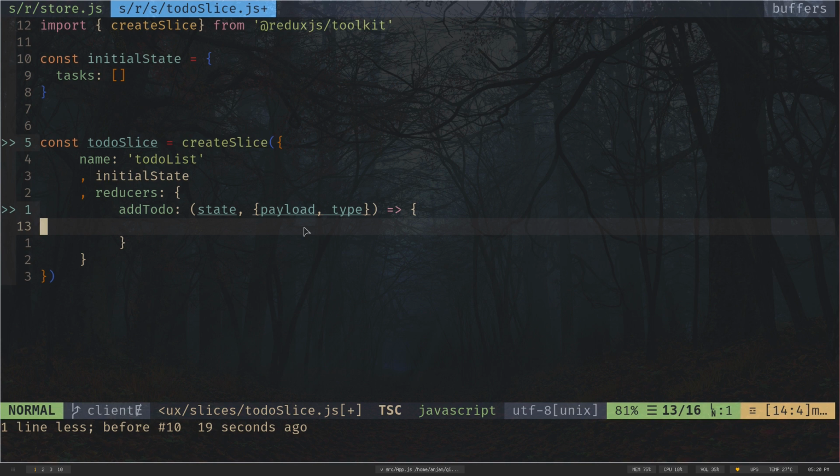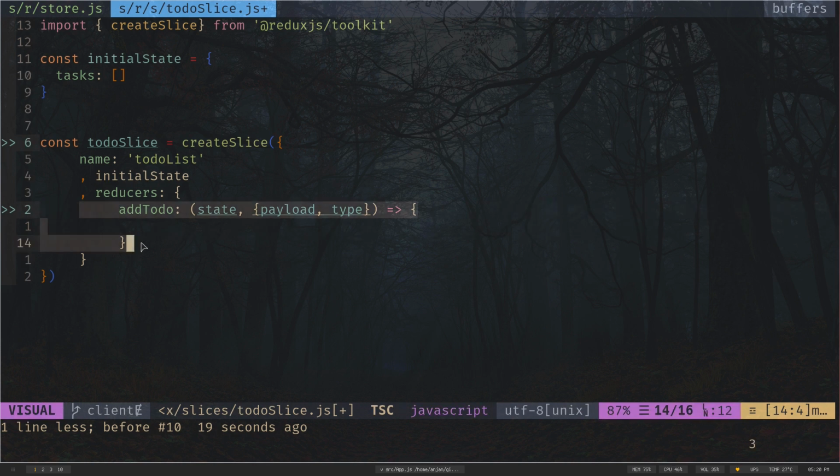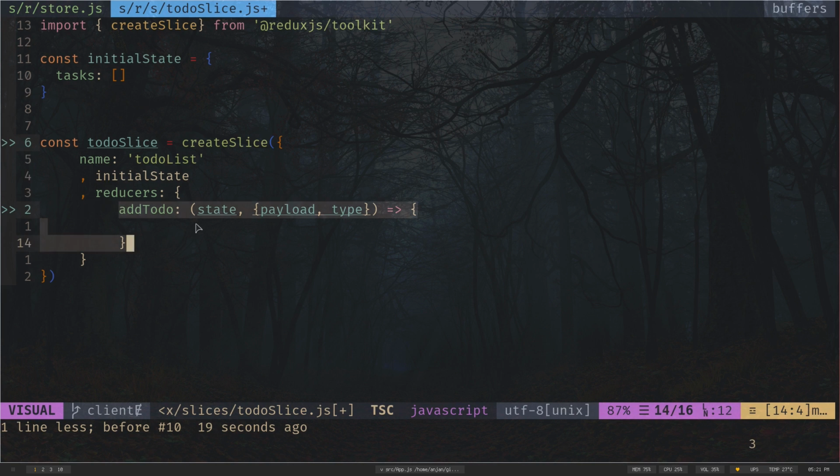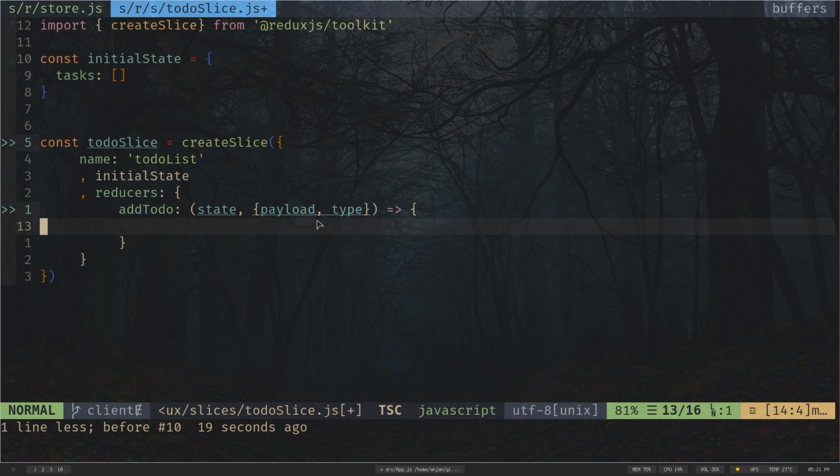But Redux Toolkit simplifies everything for you. So you can think of this reducer function as an action, and you name those reducer functions as an action. You do the state manipulation inside the function body, and Redux Toolkit will automatically generate actions out of this reducers method. And you don't have to check for any kind of action type. Redux Toolkit will also add that action type for you. So every action creator function and reducer function is everything inside one single slice. Okay, so you can see that Redux Toolkit simplifies a lot of things for us.